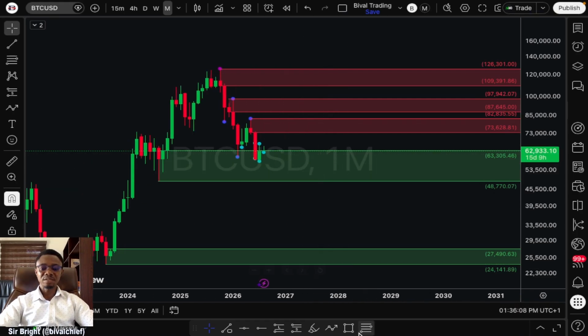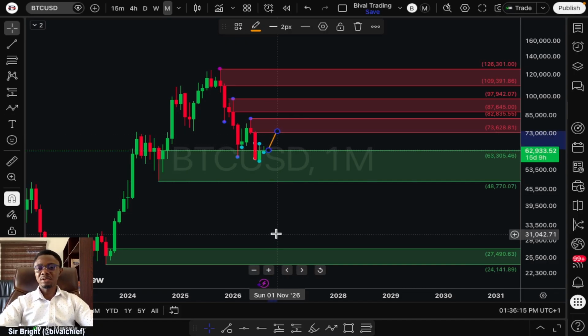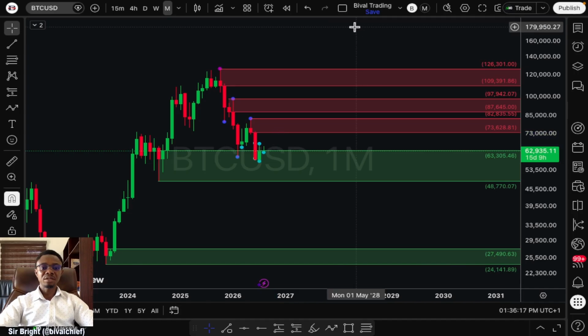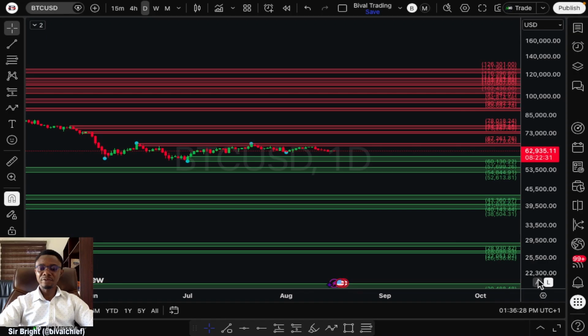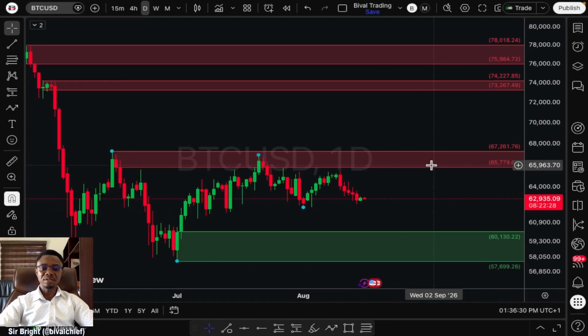So there's a possibility that price may continue to the upside, or may also continue to the downside. Any trading decision we make, we should take into account that price right now is within this monthly demand. I know the higher time frame controls the lower time frame. Now on the daily time frame, we see that price within that monthly demand rejected to the upside, then this supply zone again held down the price.